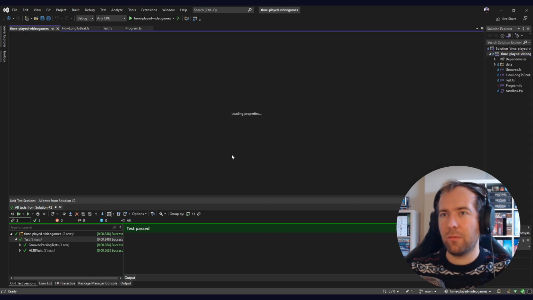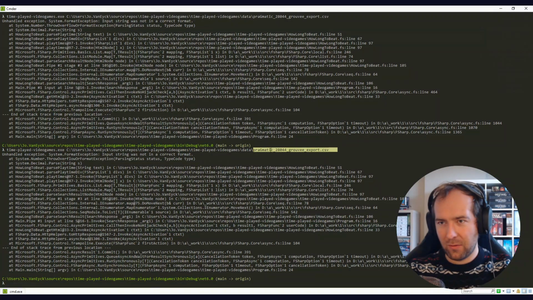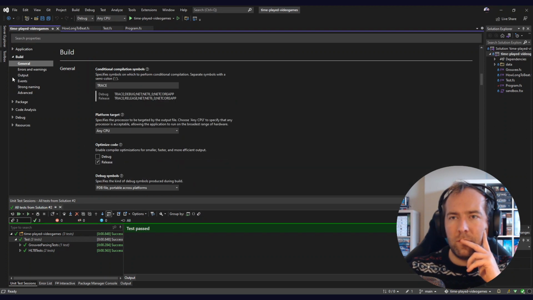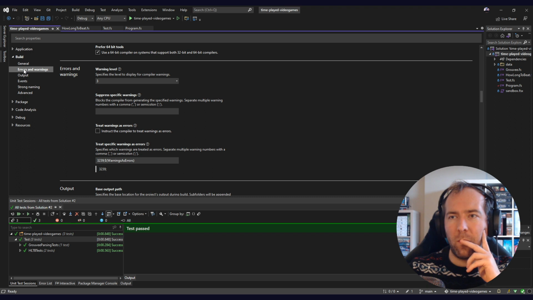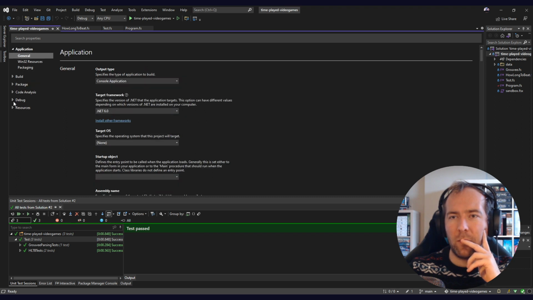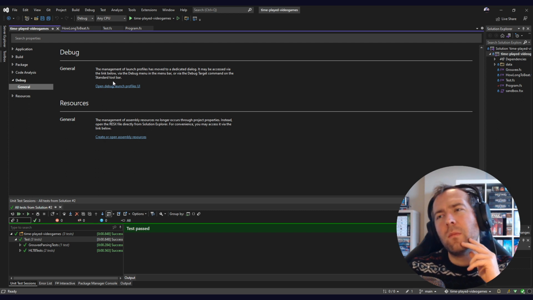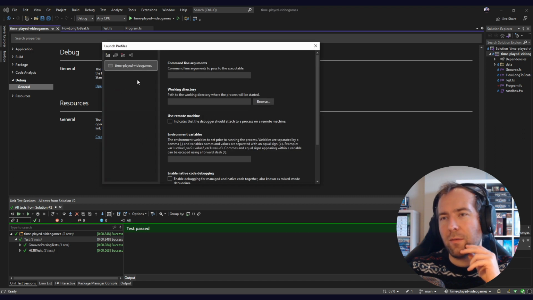I've never run my program using Visual Studio. I know it's possible to provide command line arguments, but I don't really remember where I have to give those. This is the entire argument we need to provide. Where? Debug, that sounds like a promising place. This looks new. I've never heard of a debug launch profile, but yep, that's what we need.